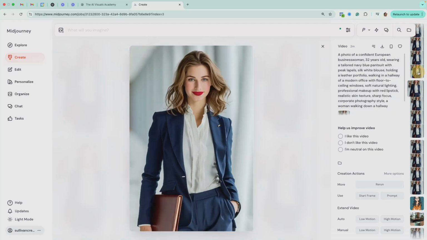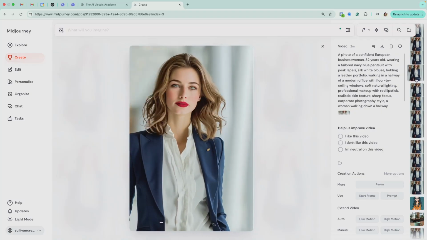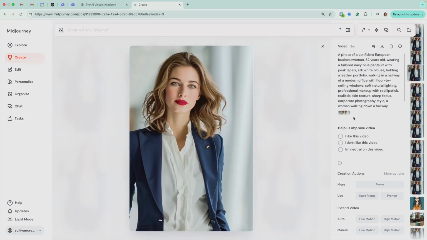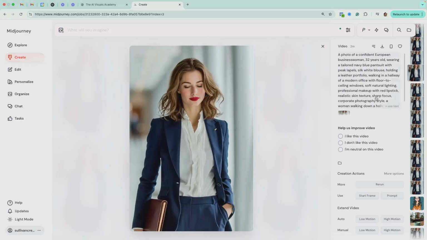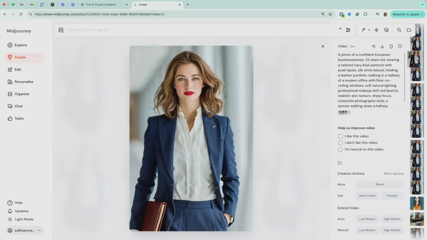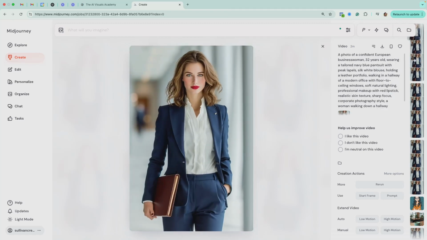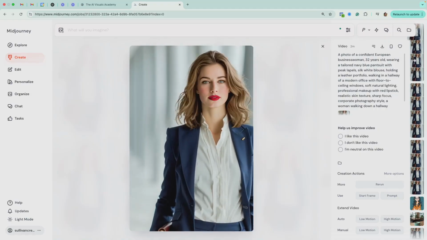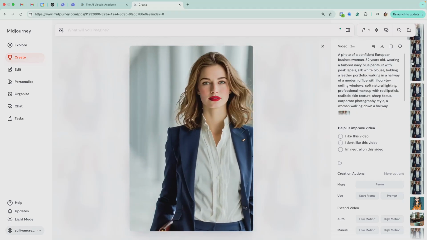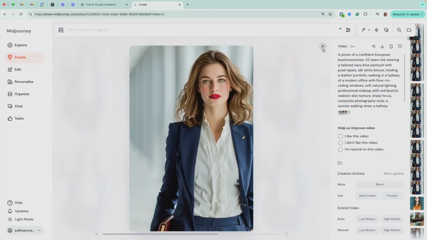So the next set are the ones that I did manually. And so you can see this one's got a bit of a slower walk. I specified her walking down the hallway. Last little bit looks a little bit weird, a little kind of weird gait there, but I think the first part is good, so I could always use part of that in a video. Similar here. Next one. So yeah, overall, pretty good. That one actually panned the camera a bit, so that's kind of cool. Alright, so yeah, those are some examples there of animating an image.